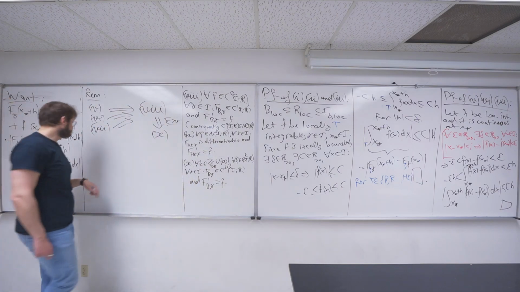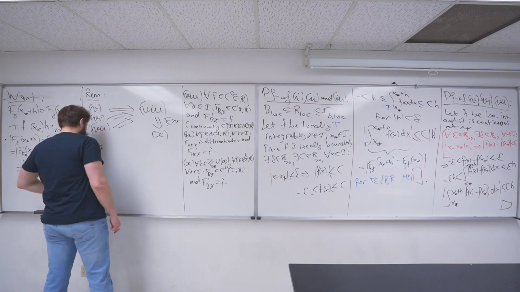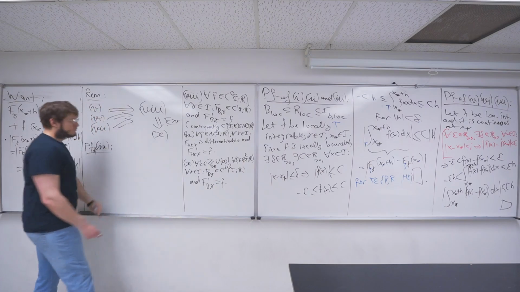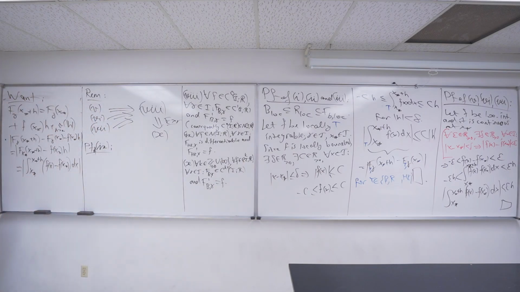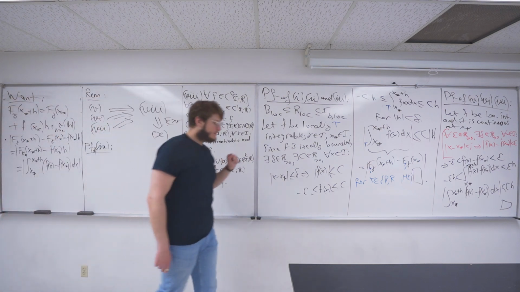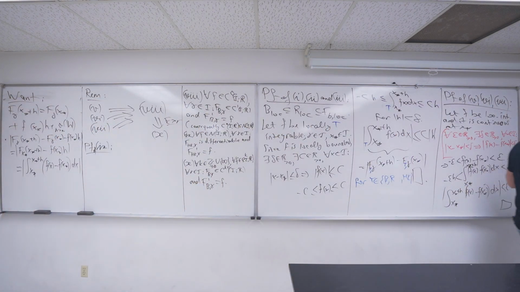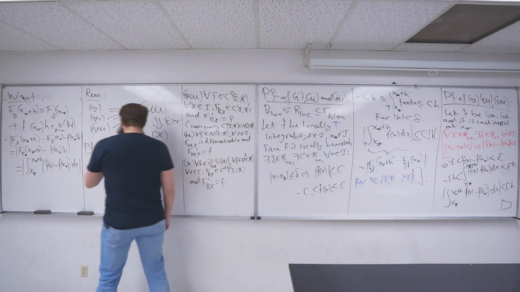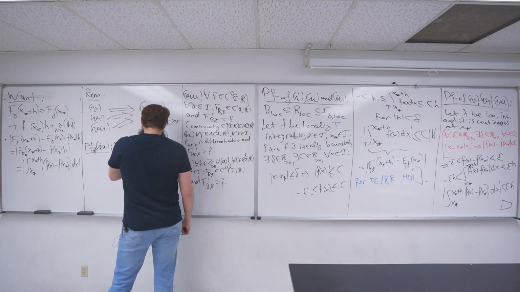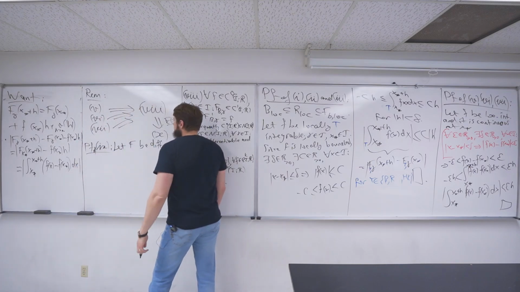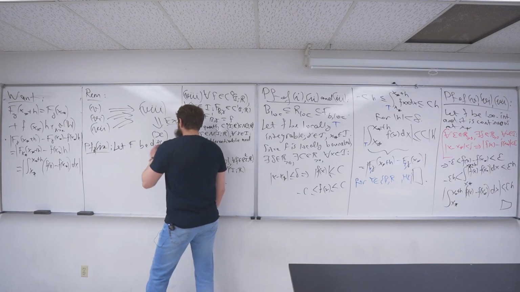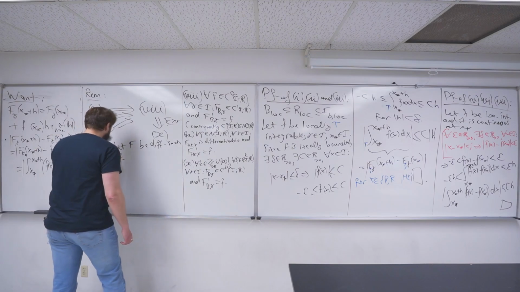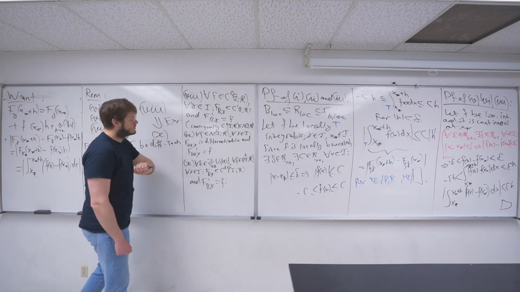I want to prove 9. So I start with 9. I start for 9 with a Newton integrable function. In other words, I have a lowercase f that I know has an antiderivative. So there's at least one differentiable function, uppercase F, such that its derivative is lowercase f. That's what it means for lowercase f to be Newton integrable.